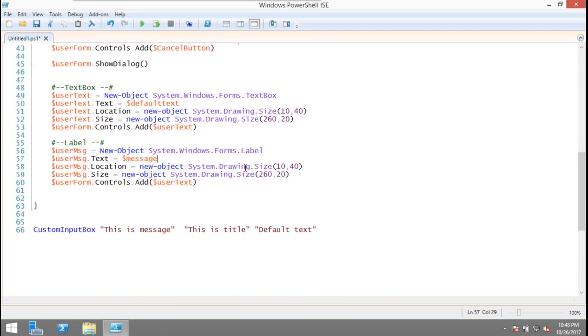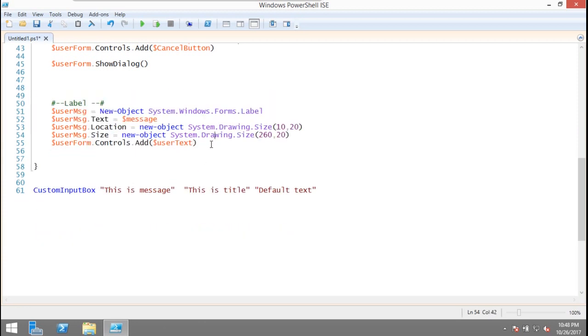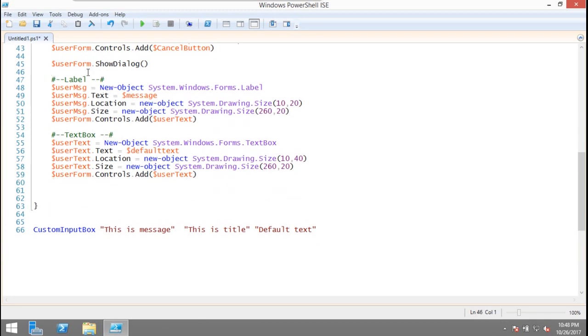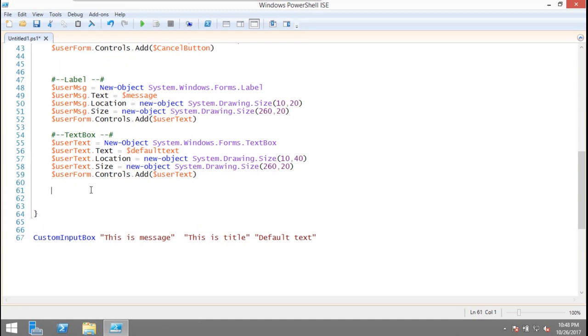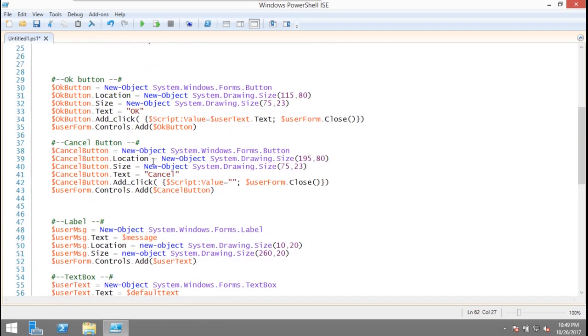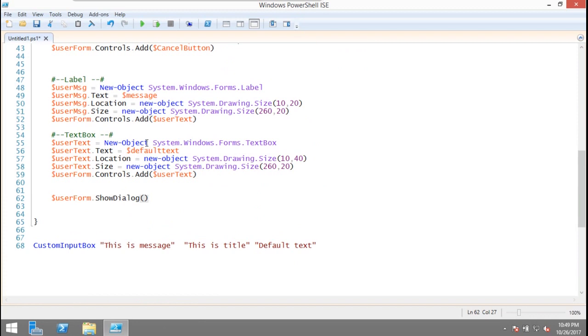so now everything is all set, and we have to change the property for this. We can set it to 20. So first we'll show the label and then the text box. Better if we keep the same order so we understand it. Now we cut it and paste here. So now the dialog is all set. It has 2 buttons, a label and the text box, and the label is set with the message.